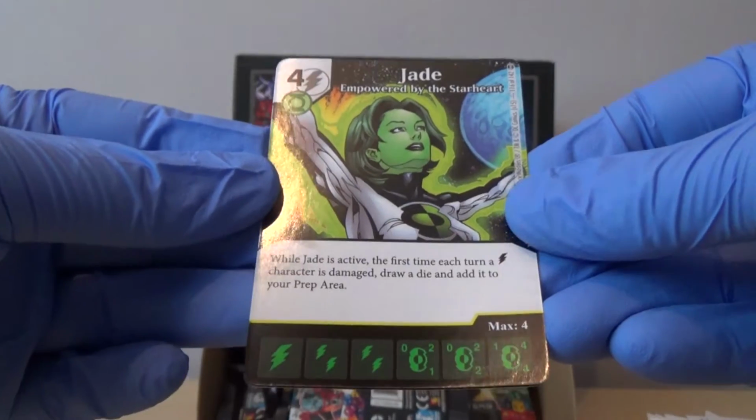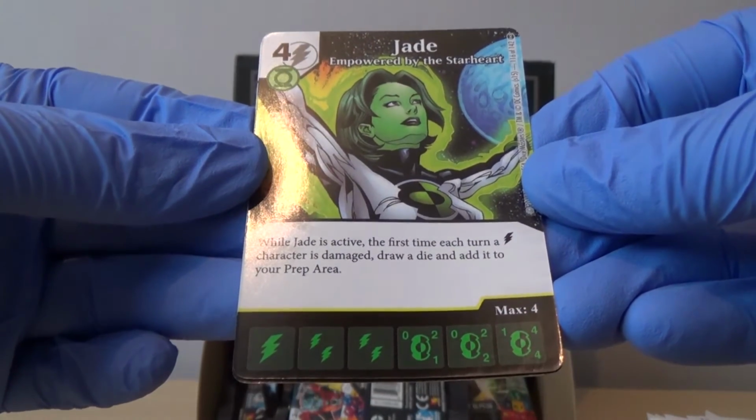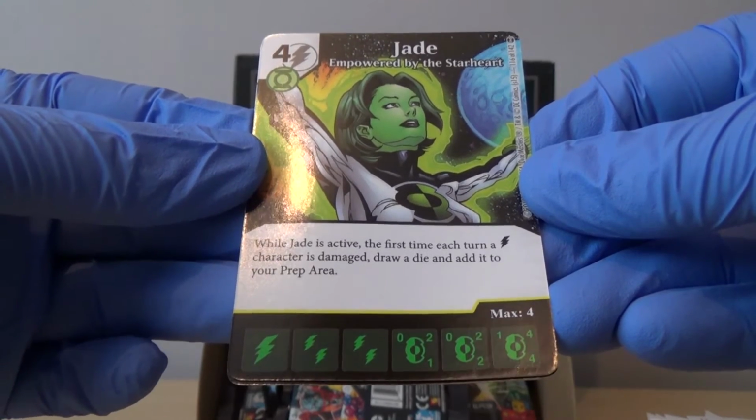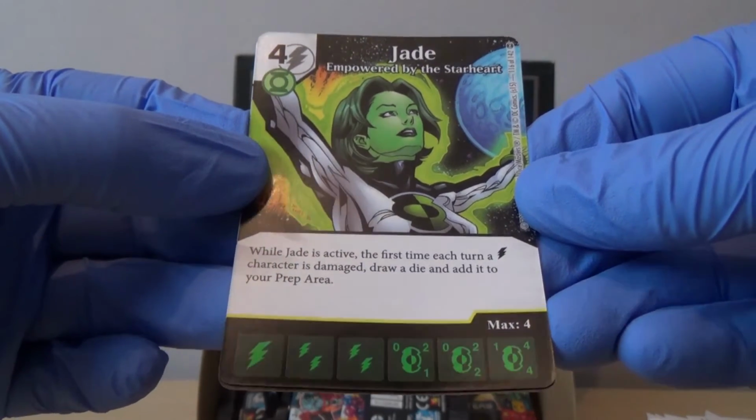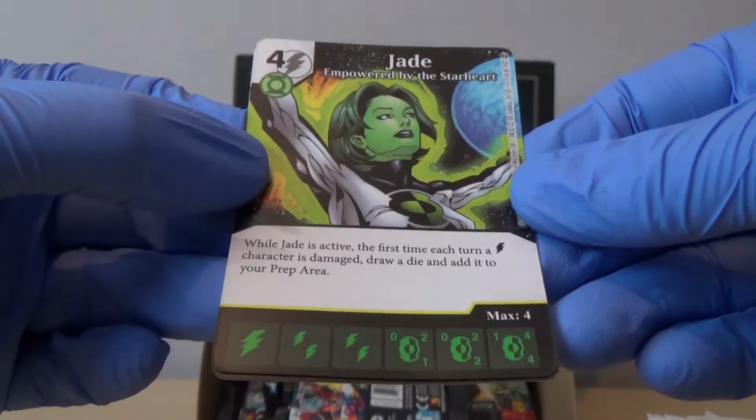I want a rare Jade, empowered by the Star Heart. While Jade is active, the first time each turn a lightning character is damaged, draw a die and add it to your prep area. Alright, that's quite nice.